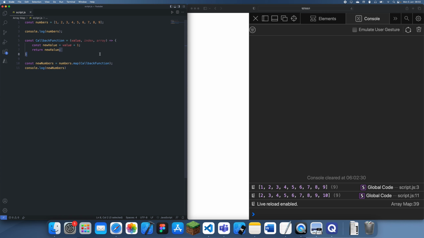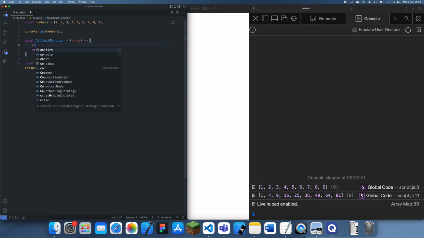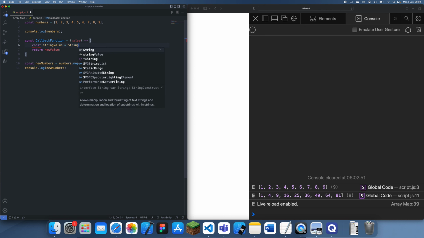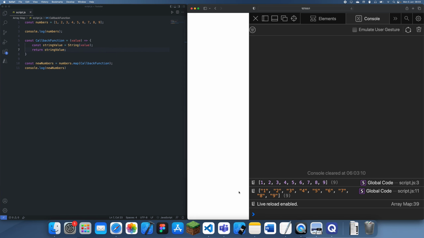And you can do whatever you want to this, so you could square the thing if you wanted to. Let's say new value is that squared, and now you can see all the numbers have been squared. We're not using these other arguments, they're not too important, and if you don't want to use them, you can just miss them out, and that's fine as well. You can also use this to quickly convert everything in your list to string, so it's not limited to basic operations. If we want to say string value, we can convert this to string like so, and then return this, and now the entire thing's been converted to string.